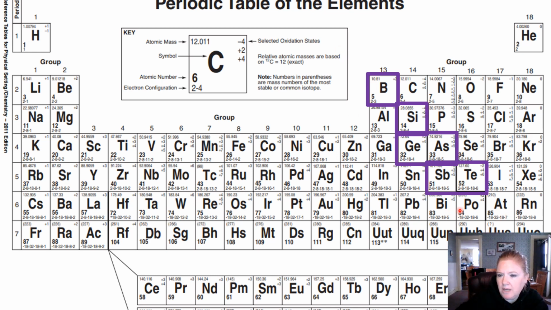Now down at the next period, so in period 6, we have 2 more elements right here. Sometimes they're referred to as metalloids, sometimes just one of them, sometimes both of them. So sometimes Po, sometimes At, sometimes both, sometimes neither. So this is the exception. So these first 6, B, Si, Ge, As, Sb, and Te, you must know are metalloids. These 2 could kind of go either way. Seems to be kind of flip-floppy across the board.